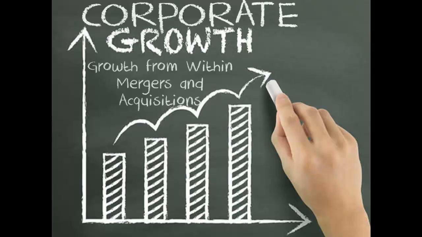Growth through mergers and acquisitions is another way for a firm to grow, and that's by purchasing another company. The purchase of one corporation by another is by definition called a merger. An acquisition is essentially the same thing as a merger, but the term is usually used in reference to a large corporation's purchase of another corporation.